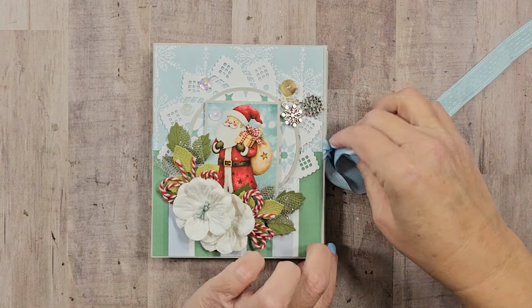I'm going to be using the Happy Holidays collection from Pink Fresh Studio, and I have used this collection in a couple of projects so far, and I have run out of all of the cut parts that were designed to be part of this collection. So I was really happy to see that the blues in this really coordinated so well with the Sweetest Bokeh Christmas printable from my shop. I'm going to utilize a combination of the pattern papers along with my printable.